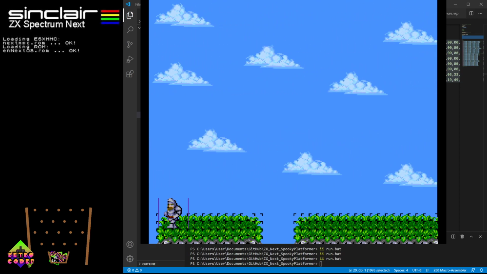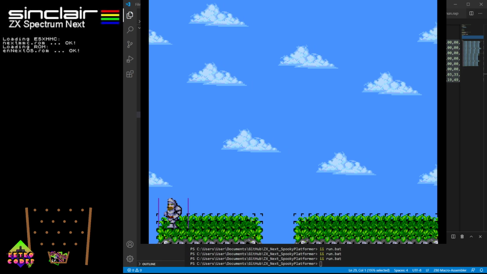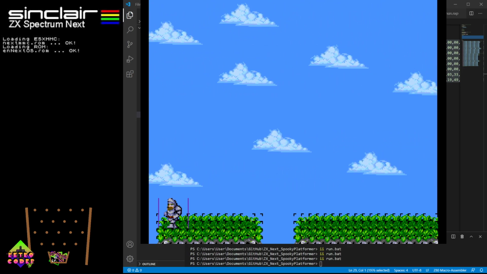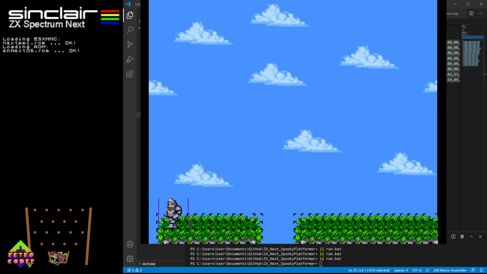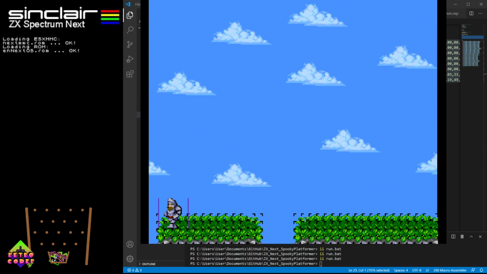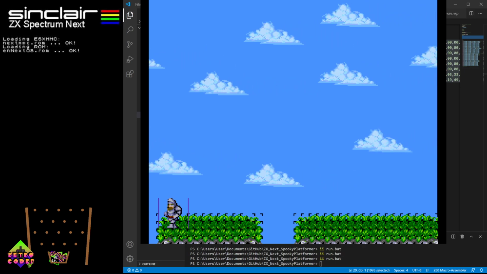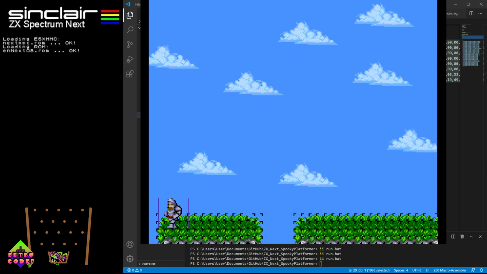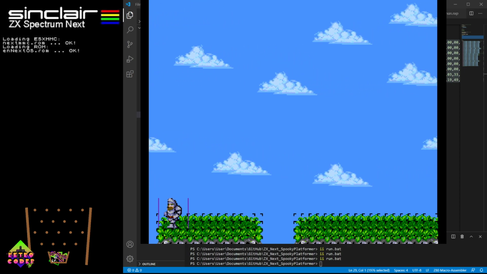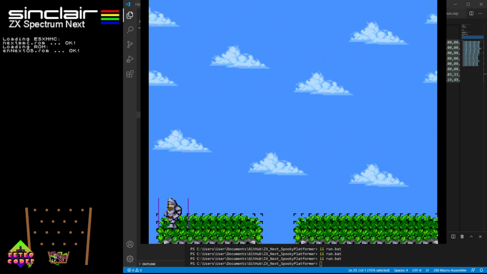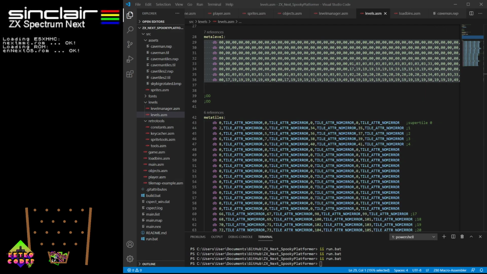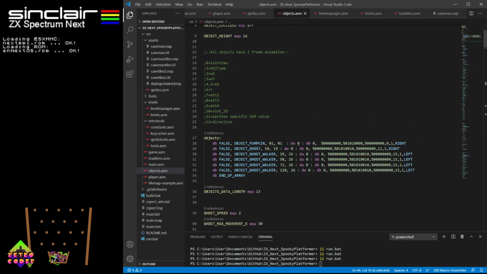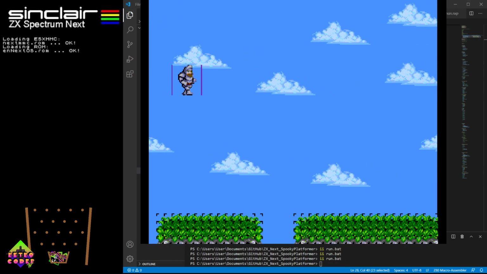Not sure I quite understand everything you're saying, Ped. Add a new sprite following the metapause. Oh, I see. We've got our pumpkin sprite, haven't we? We've got a whole load of objects here, and the pumpkin is visible. I'm not sure why he's suddenly not visible. He should have been there. That's weird.